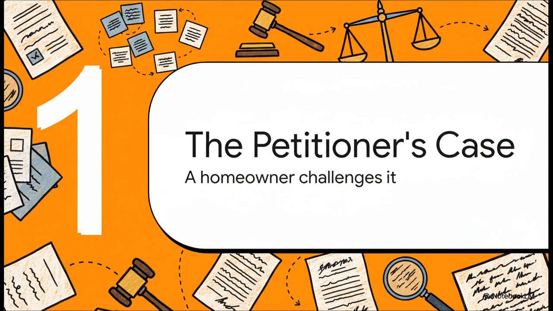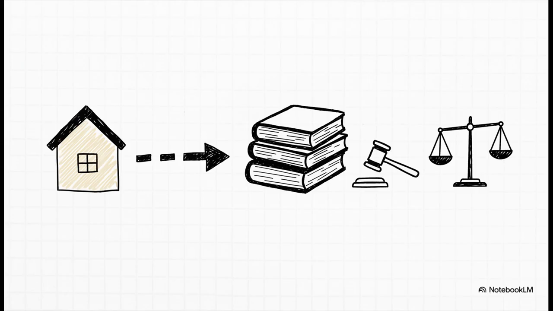Well, as you could imagine, this discrepancy didn't sit right with at least one homeowner. He saw that shift from 9 to 11 not as some simple correction, but as a serious violation of the rules, and he decided he was going to formally challenge it. That homeowner's name was Clifford Burns, and he filed a formal petition with the Arizona Department of Real Estate. He basically argued that the vote didn't follow the requirements that were laid out in the HOA's own governing documents, its Articles of Incorporation. He wasn't messing around. He was taking this all the way to an administrative law hearing.